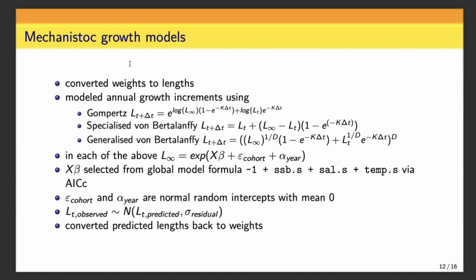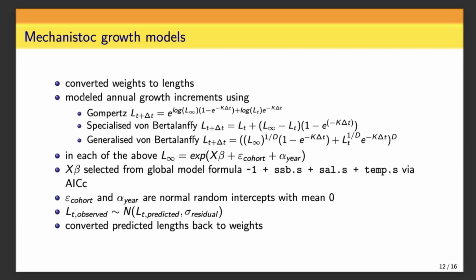So I wanted to introduce you to some mechanistic growth models that Mark Taylor found in the literature. But basically, we converted the weights to lengths, and we used just the 2 coefficients A and B that are pretty standard, and we didn't look at any time variability in those A and B. And so any variability that's in A and B will go into this other part of the model. And it seems to work out okay that way. Even though it's inaccurate, the error still has enough places to go in this other part of the model that it's fine.